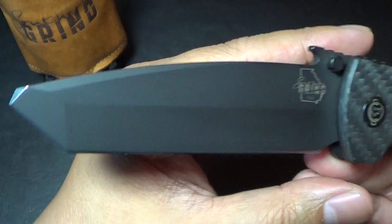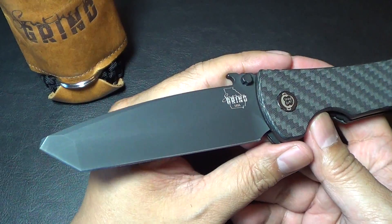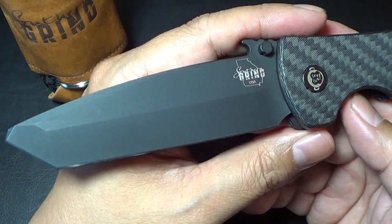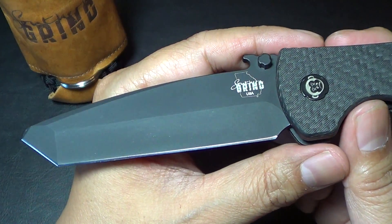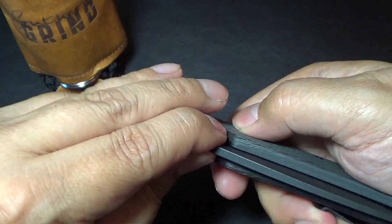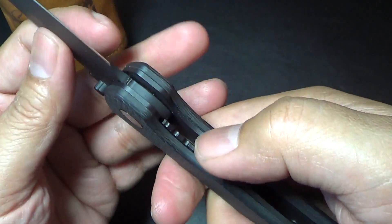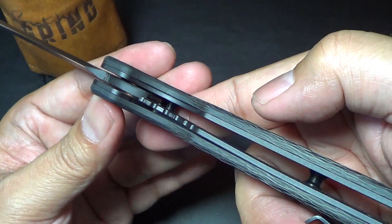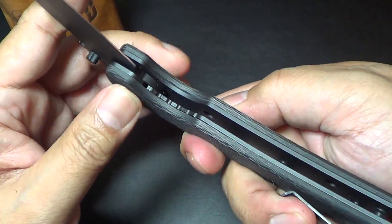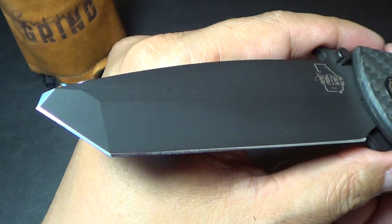It's also the steel used in the Skyline, so if you have a Skyline and you're happy with the blade steel, it's basically the same — maybe a little thicker here. I opted for the Cerakote over satin or satin stonewash because I like Cerakote — it helps protect the steel and extend blade life. Some of the uncoated Bad Monkey blades were a little sticky. I also heard they might be changing the steel to S30VN in newer versions, so if you want to wait for that better steel, you can.